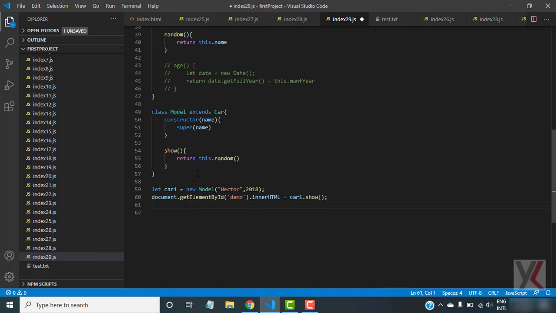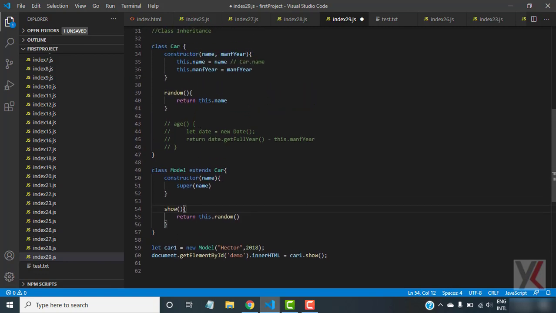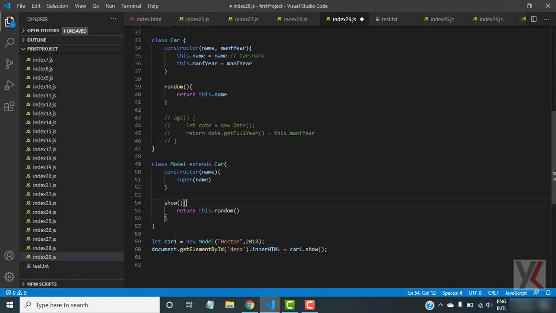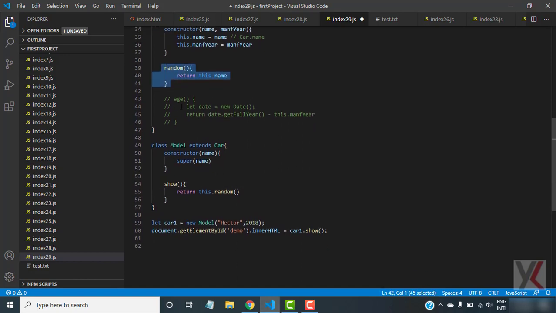If we are using a method of this model class, it is necessary to create the model object, not the car object. We are just inheriting the properties or methods from this class to this class by using the extends keyword. Now when we save this and refresh, we should get our output.